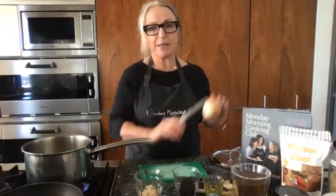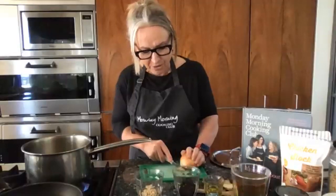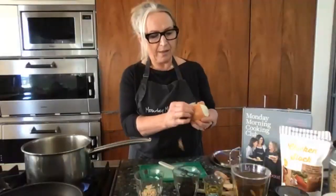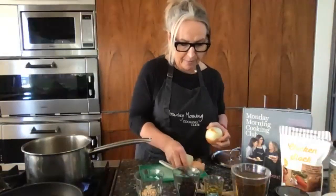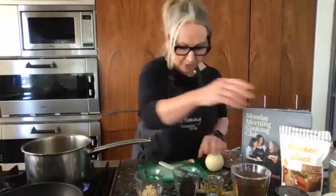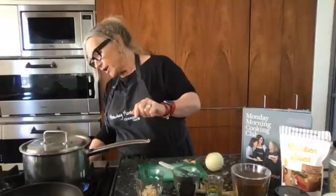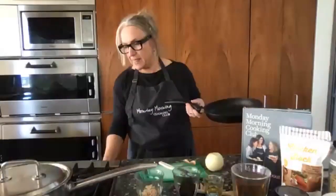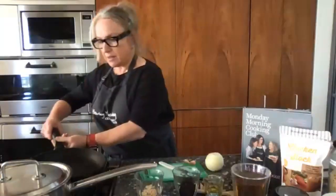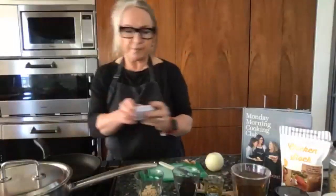This is almost to the boil. For those who've watched before: in this kitchen we always use a green chopping board for onion and garlic, so you'll never chop fruit on it and have it taste like garlic. I always use the Victoria Knox steak knife as my favourite knife. Now it's boiling — I'm putting the lid on, turning it down to low on the front burner, and setting the timer for 20 minutes.